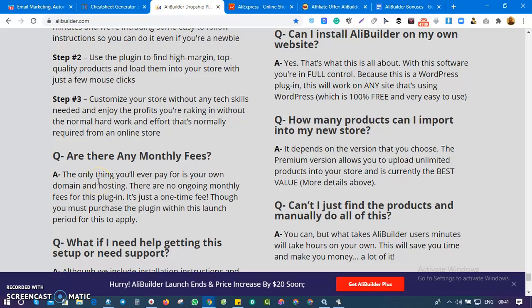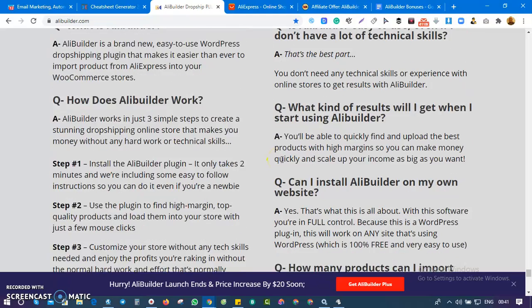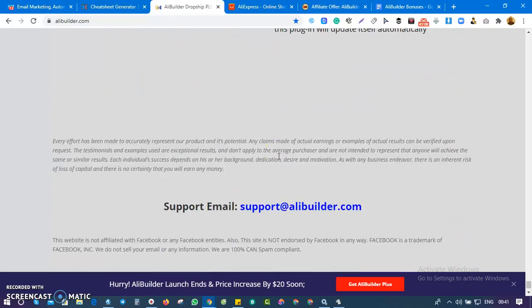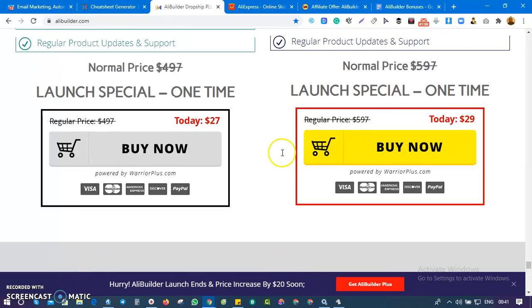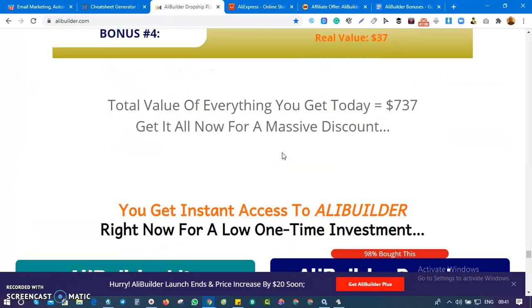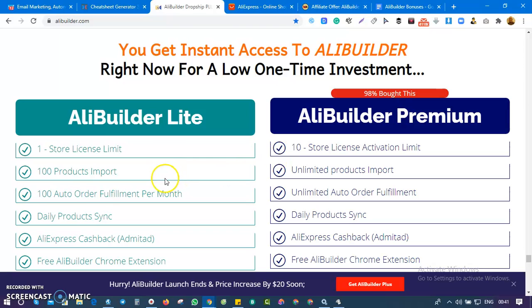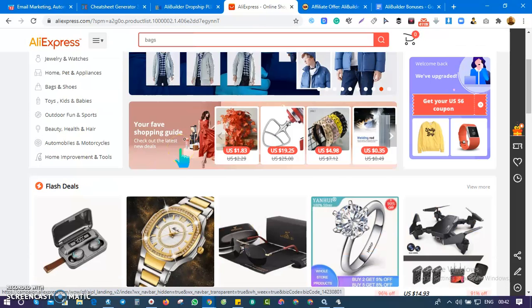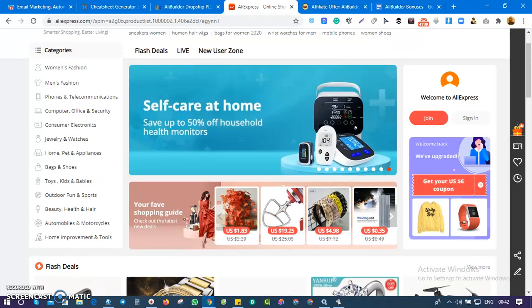Of course, if you have your own e-com store already, that means you're not paying for any other thing. You only pay $29 to have these powerful software and plugin, and the amazing bonuses that complement this AliBuilder plugin. So go ahead, you have nothing to lose. It's a very good plugin for you to import products from AliExpress. You can import as many products as possible, designing products, making product designs and all the likes. This plugin does all the work for you.